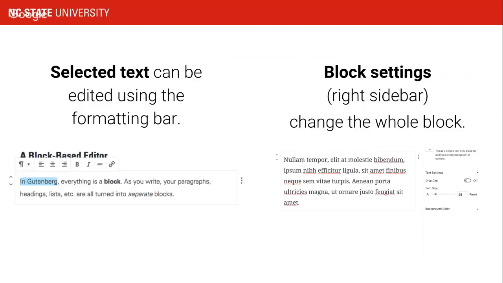So you can make all of a paragraph 28-point font, but you can make selected words in a paragraph bold or italicized, things like that. That's sort of a new thing, getting used to the idea that the toolbar formats and customizes in a way that's different than the right-hand sidebar.